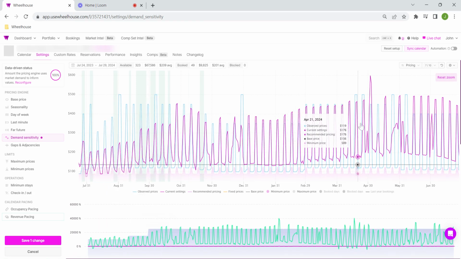I'm still using the Wheelhouse model. I do have days that spike up because Wheelhouse is seeing demand. I'm incorporating the strategy that I built out before I used Wheelhouse, and I'm adding something new. I'm giving myself some automation and flexibility to really deal with these areas that aren't booked.